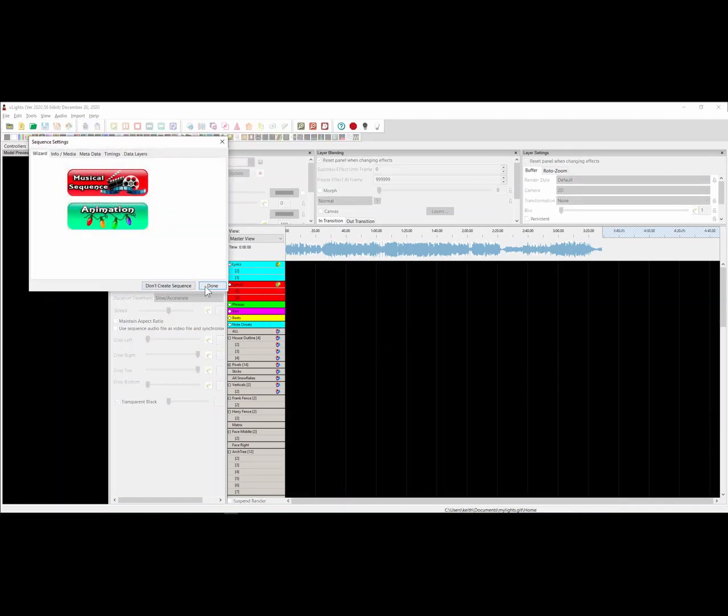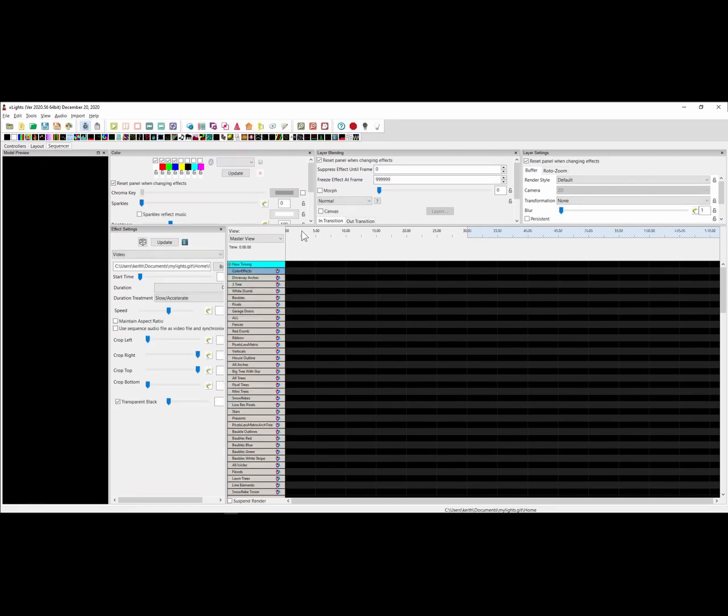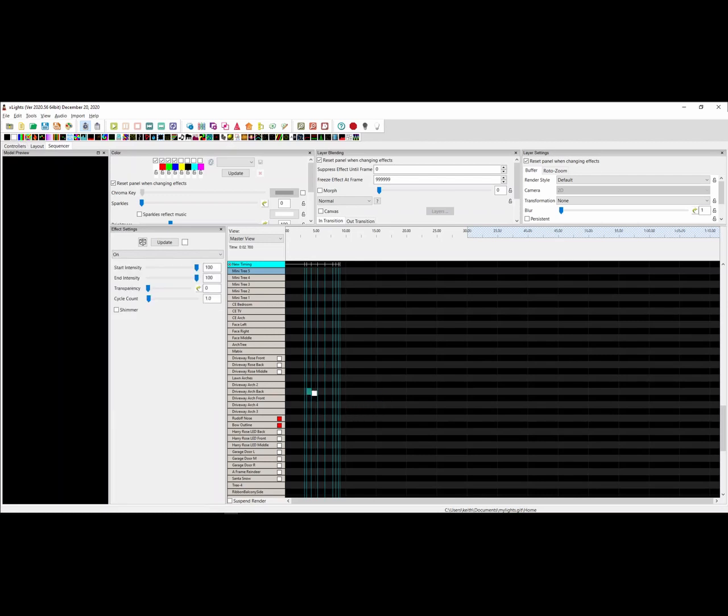We had also added some timing track value curves. So timing track value curves just add to the list of things that value curves can trigger off. And essentially what we want here is a timing track with some timing marks. So let's just create some. That looks good. And let's go down to our matrix if we can find it. And what we will do is let's just do something simple. Let's just put the on effect on it, and we'll stretch it out across those effects.